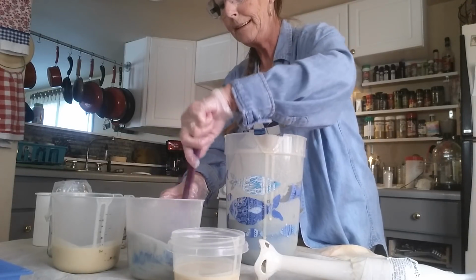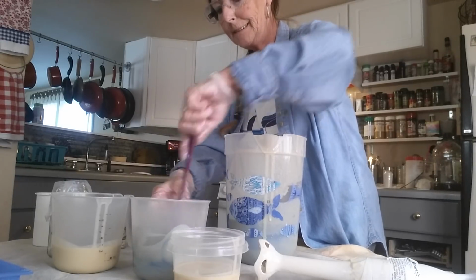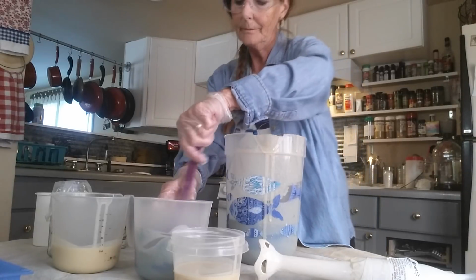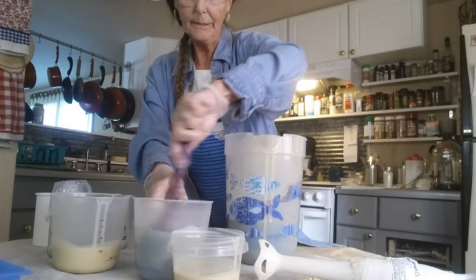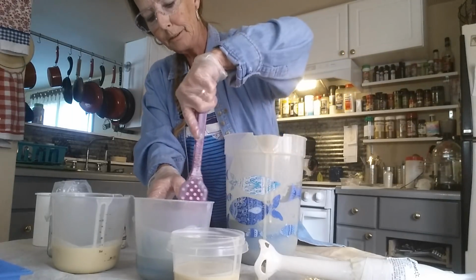We will see. The one thing nice about using micas is you don't have to wet it down, I should say, with oils or any other kind of wetting solution.